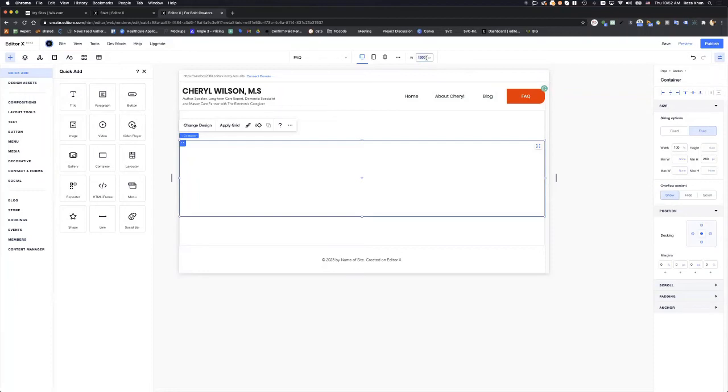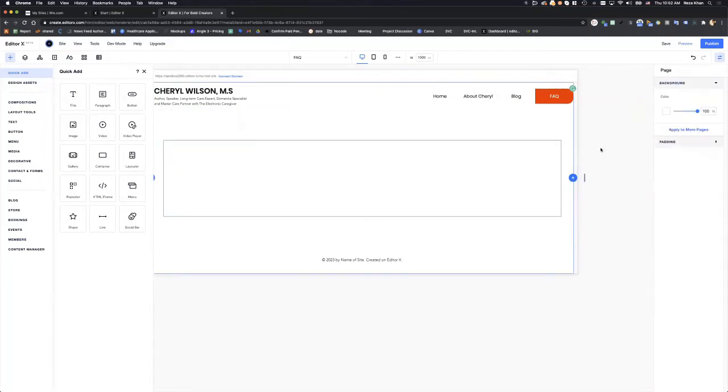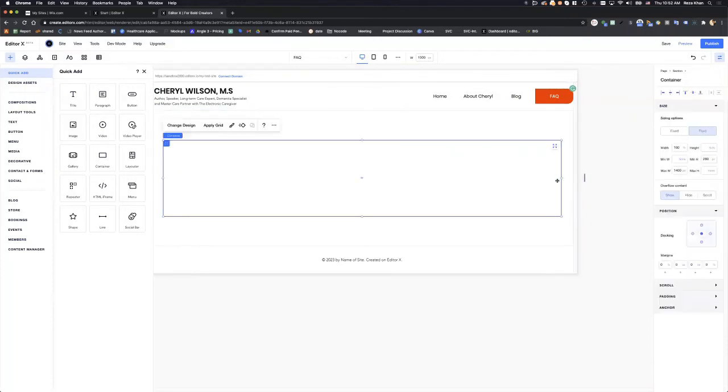Hold on, I'll make it. So that's the same. This container, maximum width 1400. So there. See how it's sitting in the middle because I set the width to 1400 pixel maximum. But then I have 100% width. What does that mean?